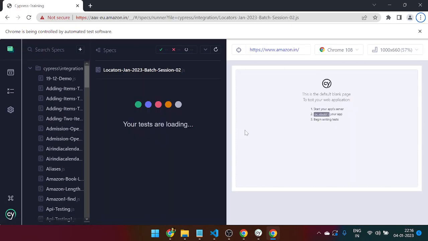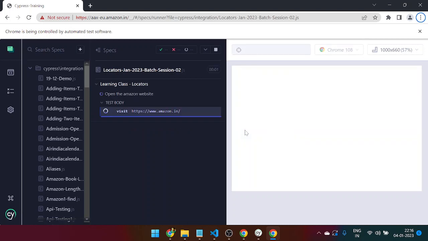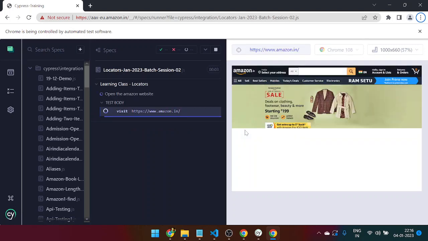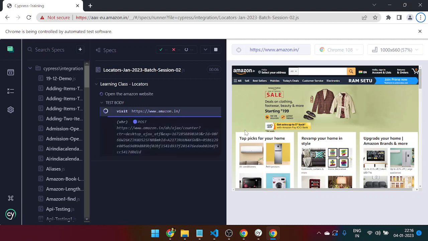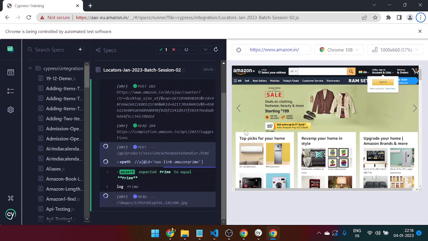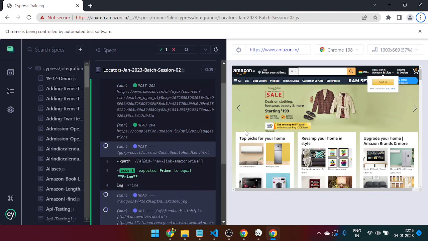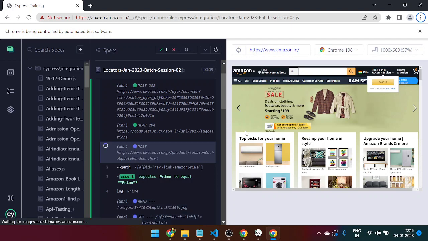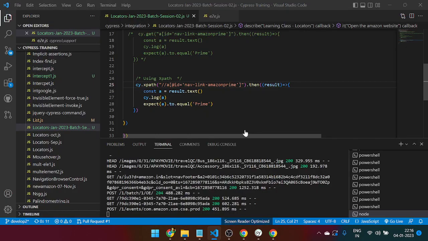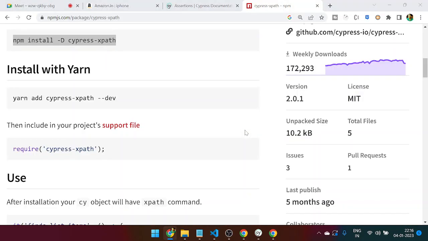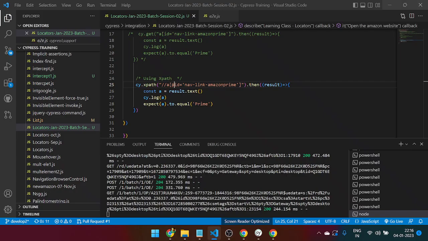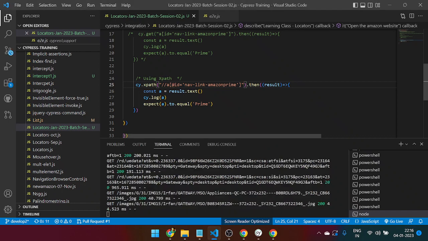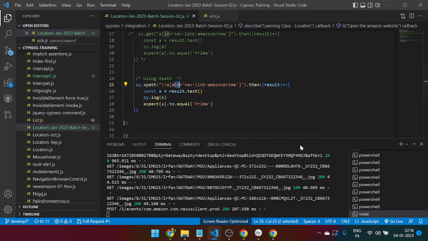Check what happened now. See, we get the result here. So in XPath we use double slash for the tag and at the rate before the attribute. The rest is the same.